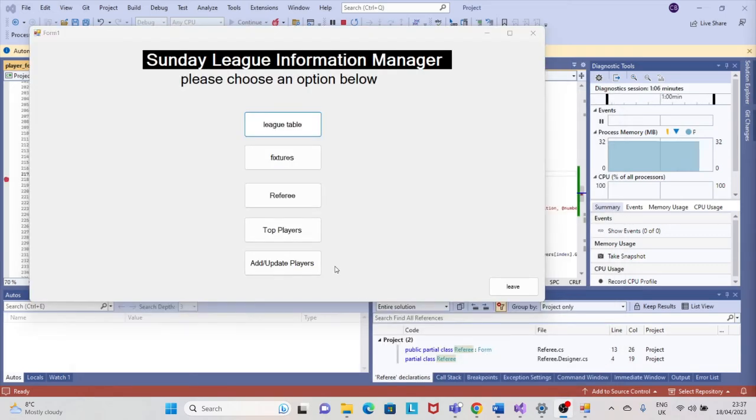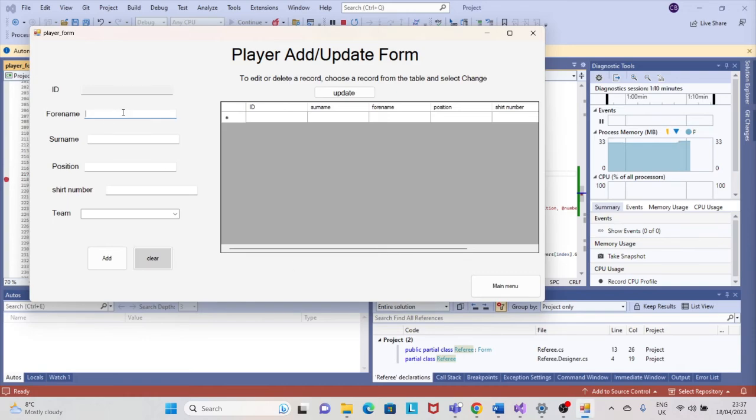Now testing the last form, add and update players. We click on that. We can test by, if we input some data into the first few boxes and then click add before all the data is inputted. These turn red to indicate that they've not been filled in. And if we fill in some more of them and then click add again, they will turn black to show that they're now okay, and the other one will stay red.